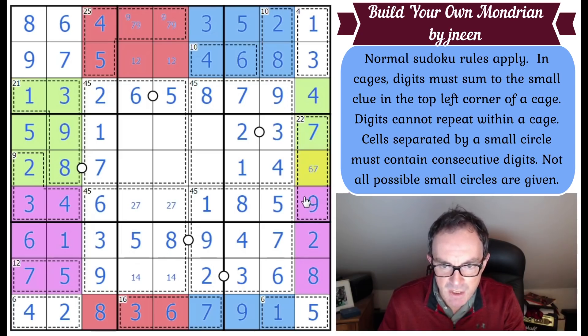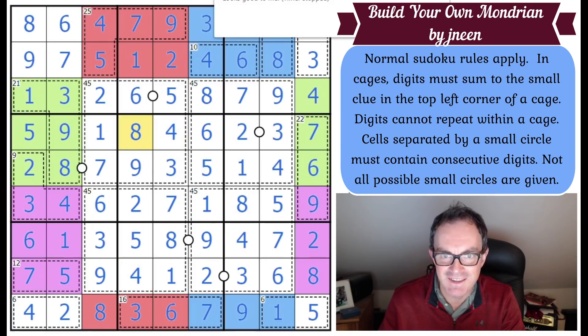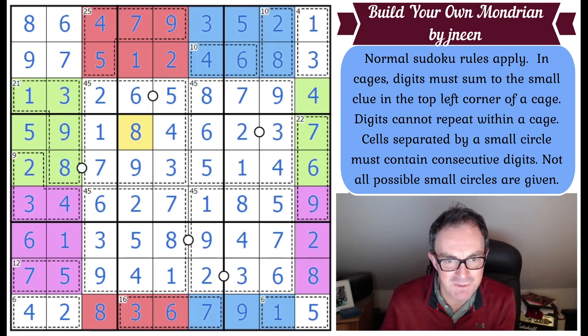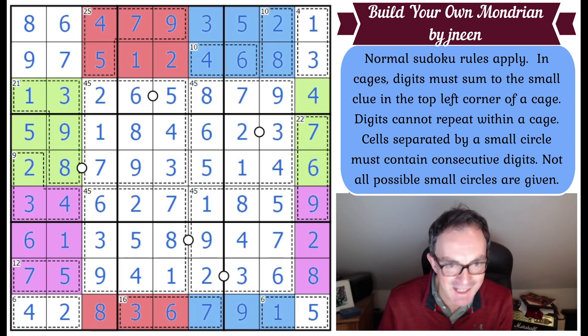That fixes those squares; these two squares are 5 and 6, which we can fill in. I think we're basically done — 3, 4, 8, and 9, so this is a 3-9 pair. That fixes the 9 and the 7, fixes the 7 and the 2, fixes the 2 and the 1, fixes the 1 and the 4, plonks a 4 up there, and that should be an 8. That is how to solve a very beautiful puzzle from Janine. I found it more helpful to do an inverse Mondrian, and I hope you enjoyed it — let me know in the comments.